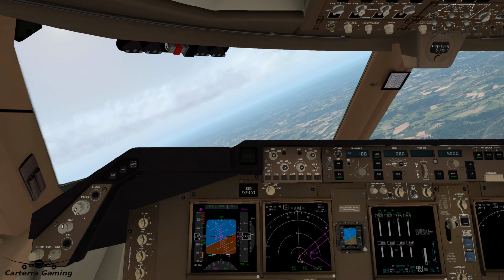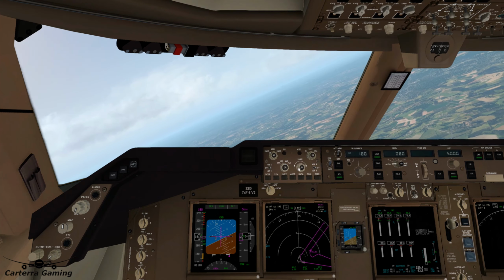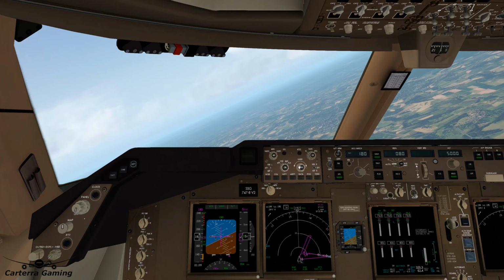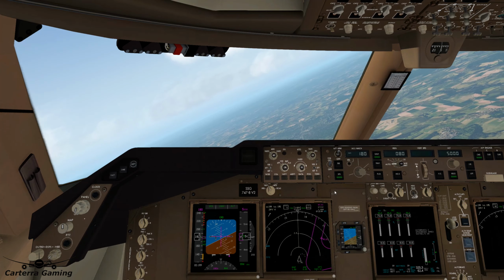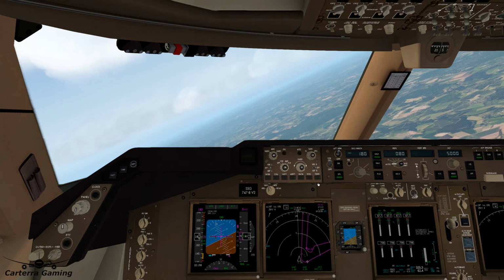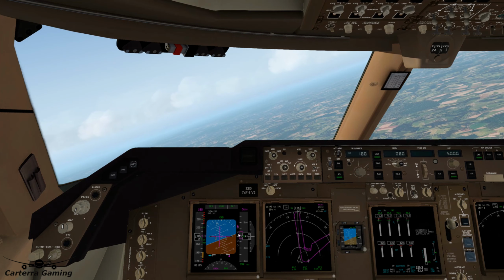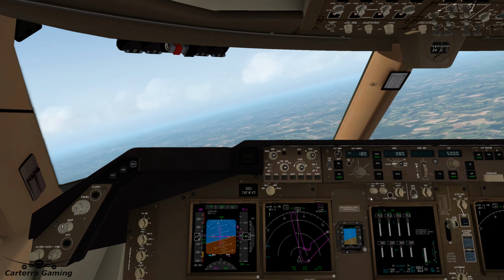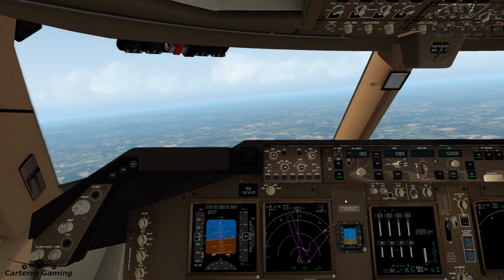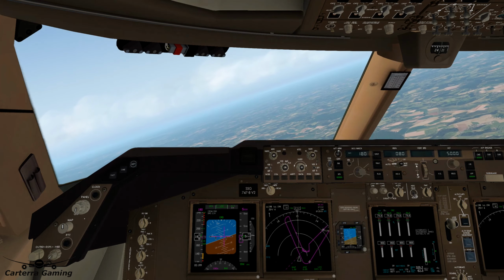Let's see, the ND has some weird magenta lines drawn on it. Not sure why it thinks we're going to go way out there, but we're not going to. And we should very shortly get proper ILS markers, and we have, or at least we've gotten the glide slope. Which I think maybe I needed to manage. I've read the FCOM, you're not supposed to have to manually tune the ILS or make sure that it tunes, but perhaps that would have helped us.